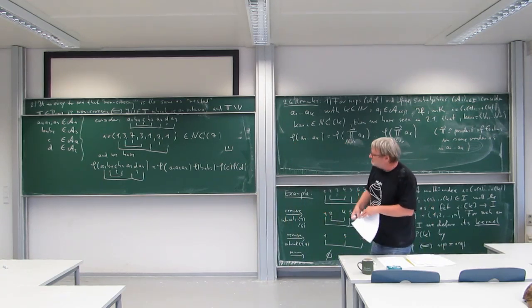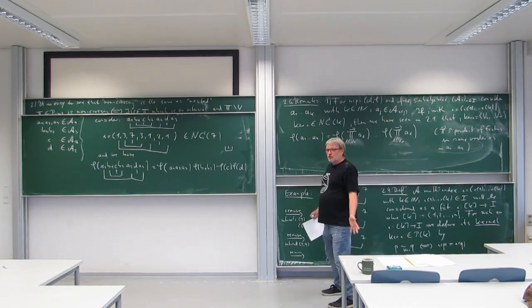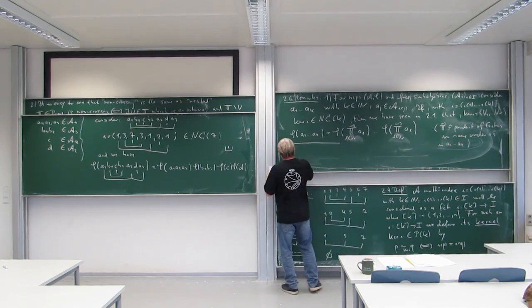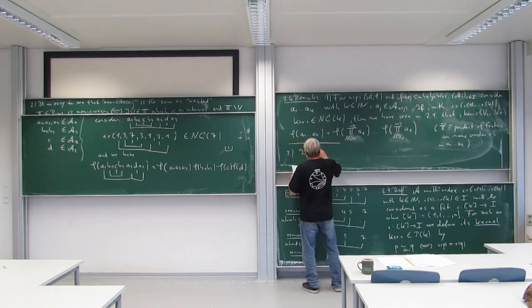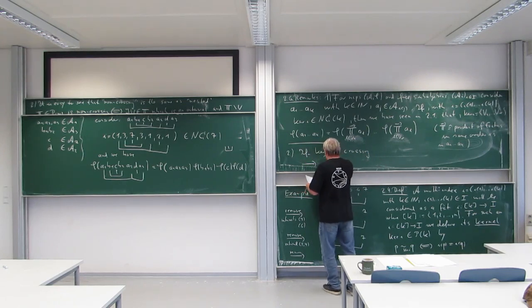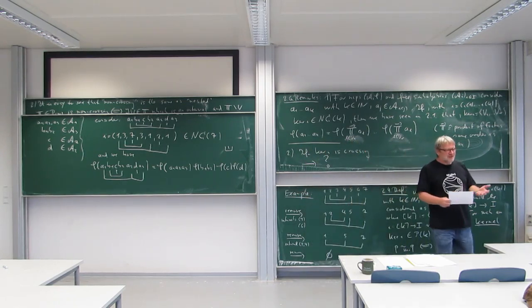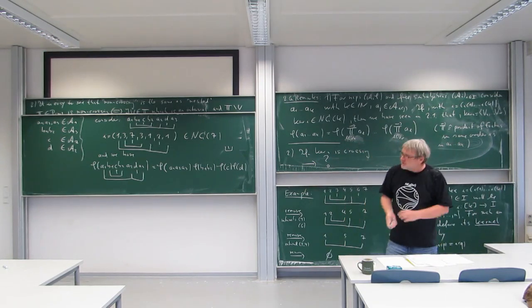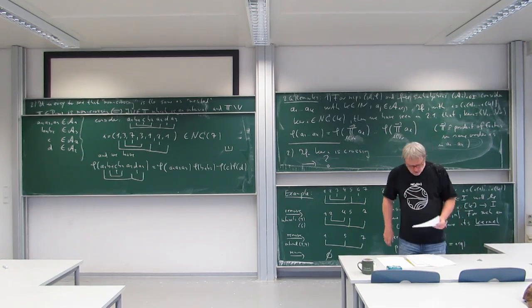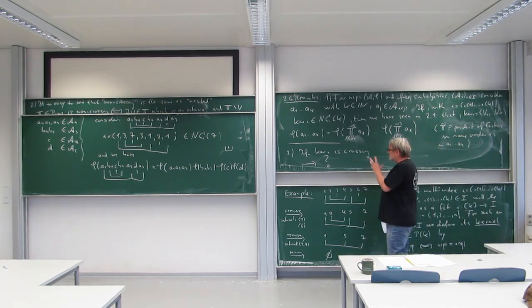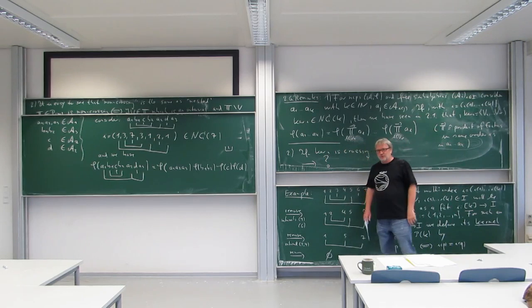Okay, but now of course the question is what happens if our kernel is crossing? Then the structure of the formulas is more complicated. So if the kernel of I is crossing, then what is the structure of the formula? We don't have a good idea of what this is. Good.